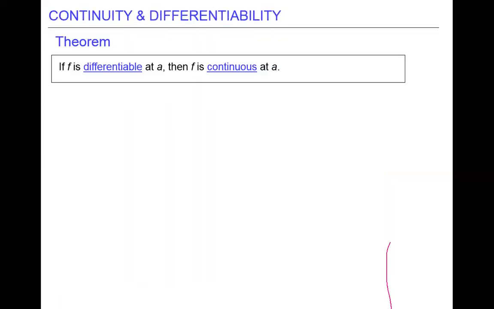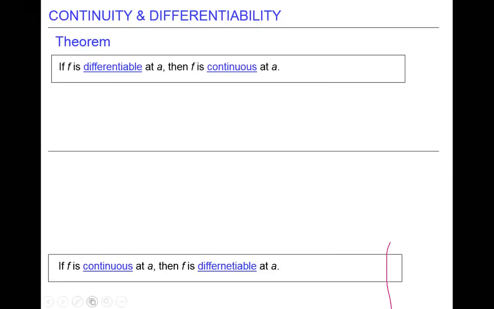Okay, I do have a connection between chapter 1 and chapter 2, continuity and derivatives, let me say this way, and we probably remember this theorem. If function f is differentiable at a, then it's always continuous. Okay, we remember that. That means if the derivative exists, we have to have continuity, always. But the converse is false. If a function is continuous, then it's not necessarily differentiable.